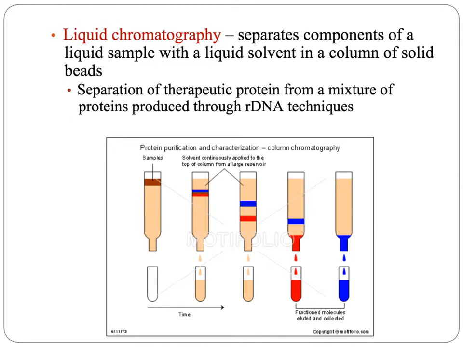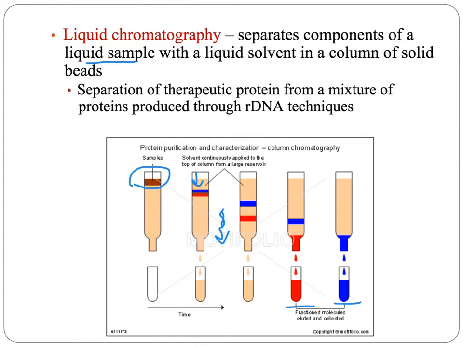Liquid chromatography separates components of a liquid sample by dissolving that liquid in another liquid, in a liquid solvent, in some sort of column that's been packed with some material that slows down the process of the liquid dripping through. And so we've got our sample up here at the top of this column. It's a mixture of proteins. The solvent is continuously applied, and it carries things down this tube. And the proteins, based on their attraction to that solvent, will separate out and can be collected as pure extracts down here at the end.